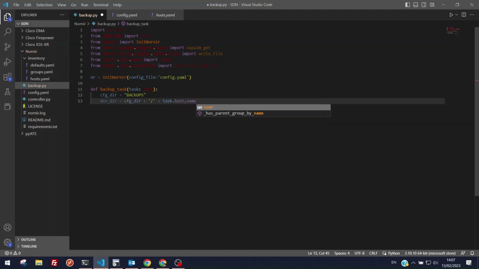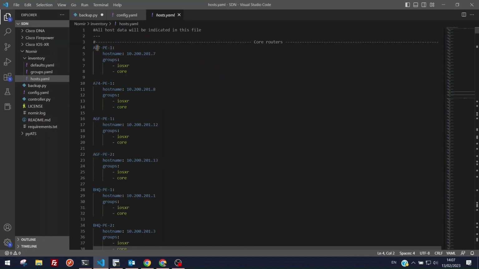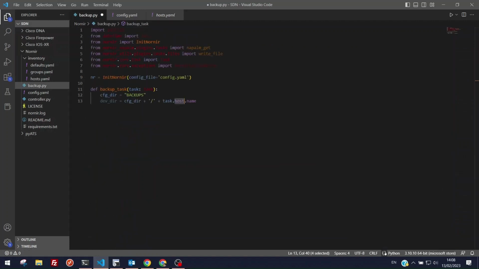So this is basically, it will go to host, it will search the host in host file, for example this one, and it will grab its name, right? So that this part is going to be the name. So this is a host object, and the very first line indicates the name of the host. So that's what we'll get here. So that will be our txt file's name to be able to distinguish between devices, right?